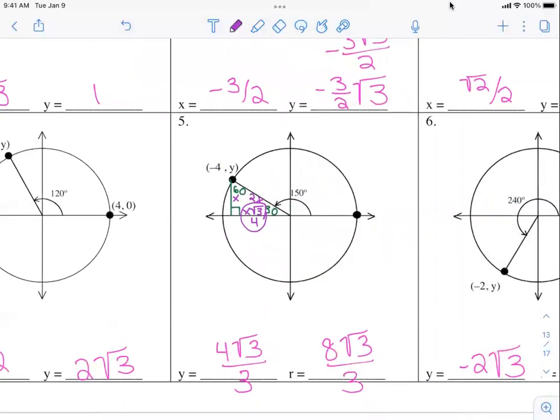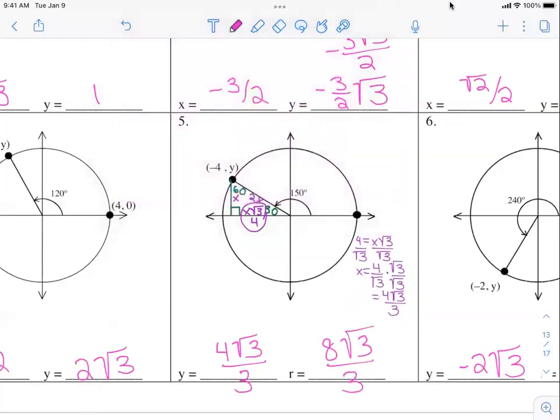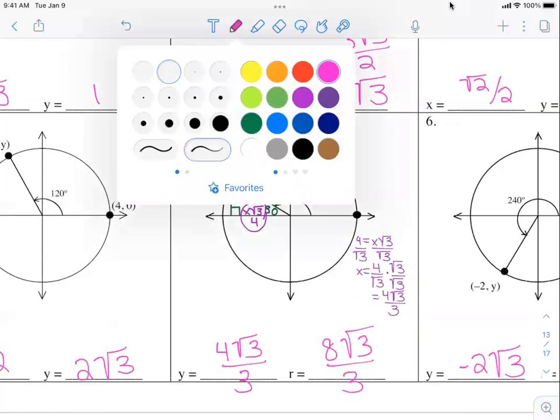And I'm going to solve that. I'm going to say 4 equals x root 3. I'm going to divide everything by root 3, which means x equals 4 over root 3. Can't have a root 3 in the denominator, so multiply by root 3 over root 3, which gives me 4 root 3 over 3, and that's all I can do. Put that root 3 back in there, and that's the value that I'm going to plug in now.